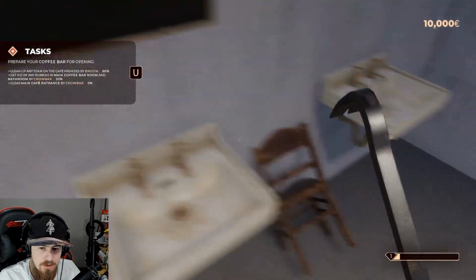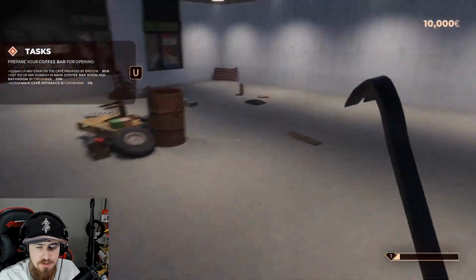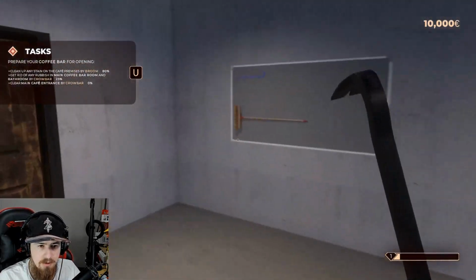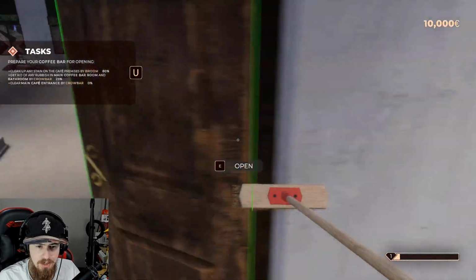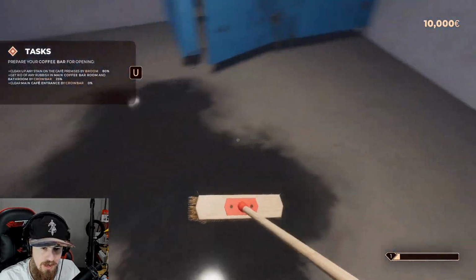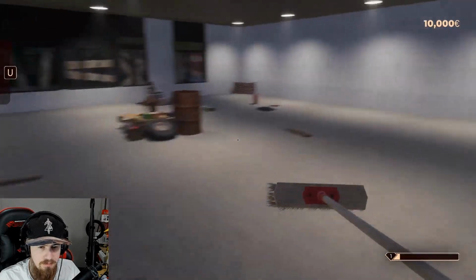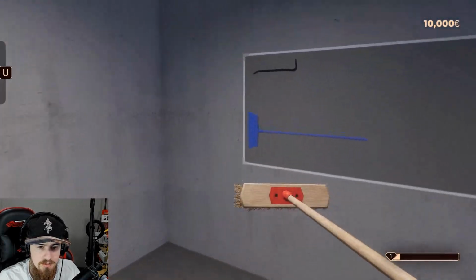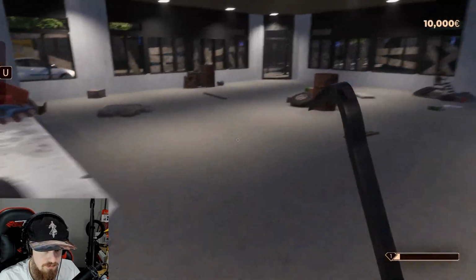So far, I'm not hearing any music, so it could be possible that there's no music added into the game yet. That will definitely come around in its later development, but for the time being, I will use the music that I use for the majority of the time. Okay, so that's the broom done. So right now, we basically just have to use the crowbar to clean the rest of the place.